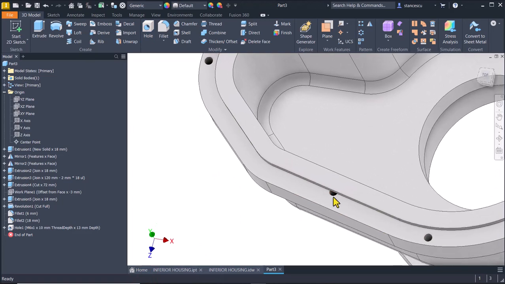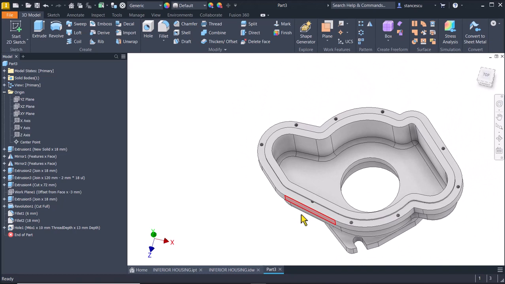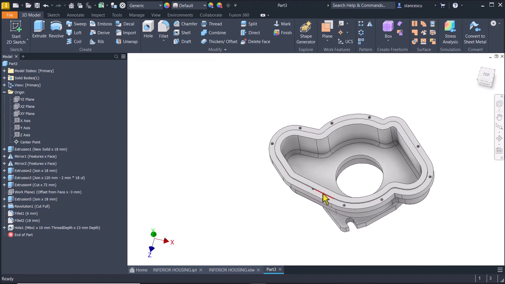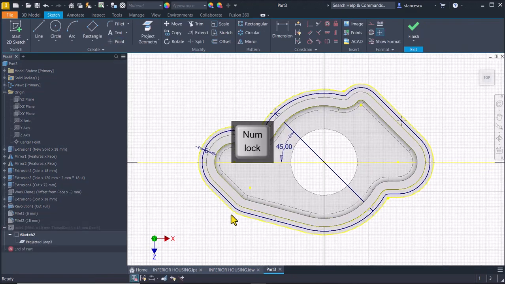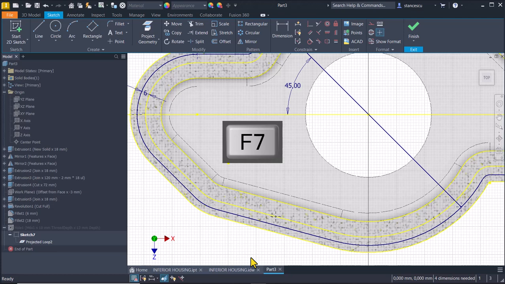Oh, this was not placed well. This point was placed wrong, and I didn't mention the distance here and the distance here. This is why we use parametric software, because we can edit.